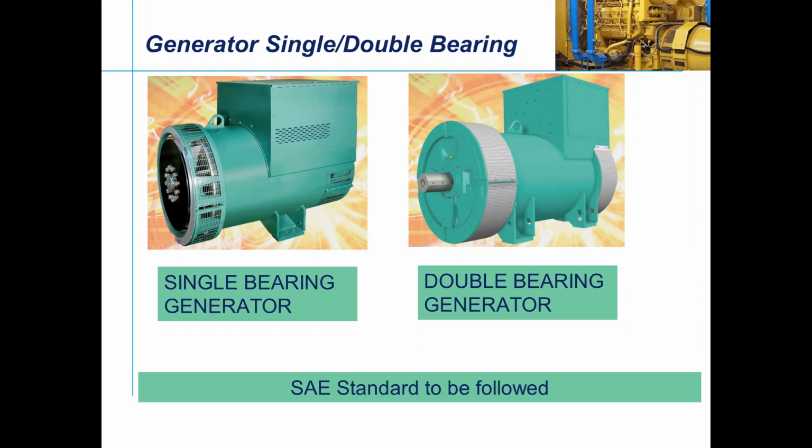Coming to the turbine segment, of course, when there is a steam turbine or hydel, or for marine applications or shaft generators, the double bearing is preferred for the torsional value and the torque sharing. So this is what I am talking about. You can see that the alternator is coupled to the engine prime mover, and you can see the rotation of the prime mover and the alternator.